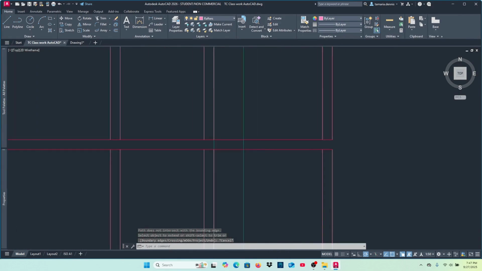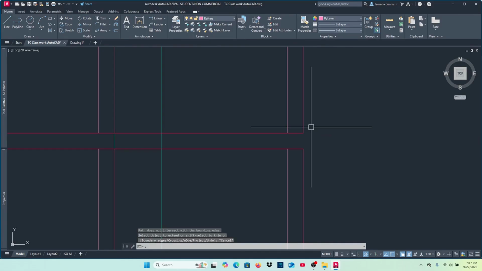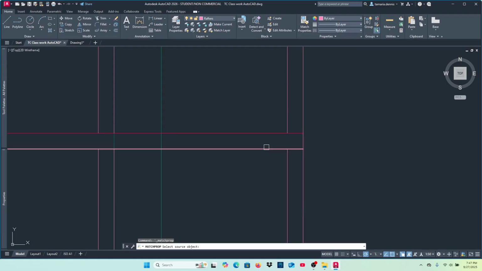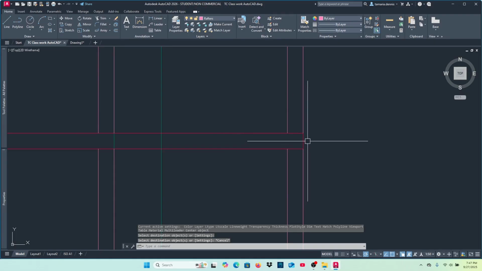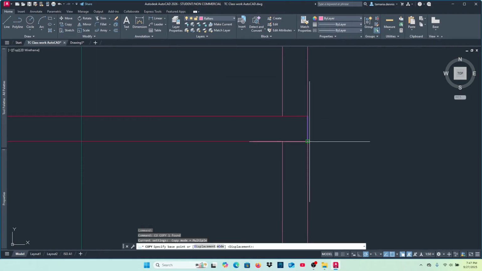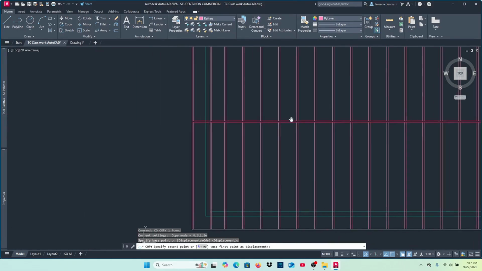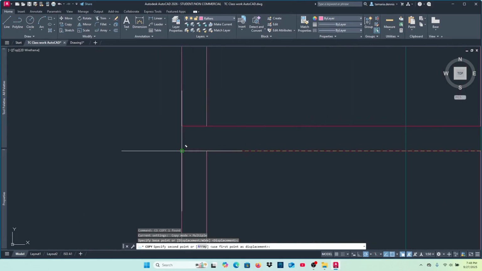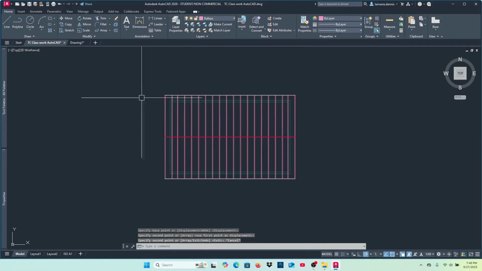Yes. Now lastly, we're going to use the line command again to draw a line here, match the property of the ridge so that we have our closed ridge right here, and we just simply take this, copy it, CO, enter for copy, and we're pretty much done with our roof.